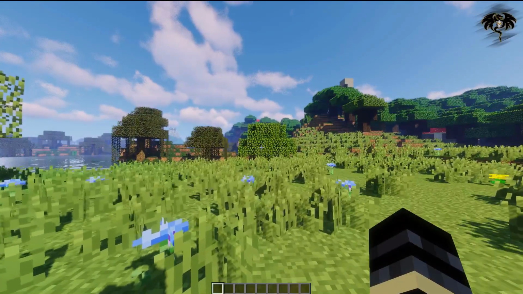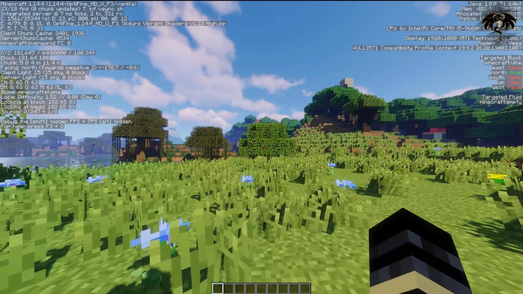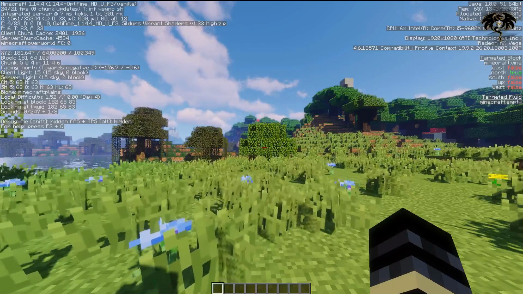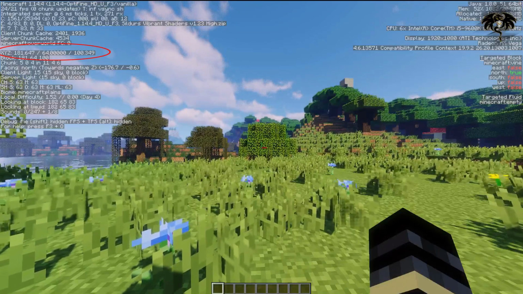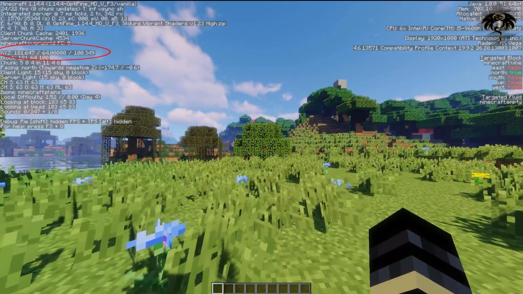Alright guys, so the first tip I want to mention is the debug information. You'll find this information by pressing F3 on your keyboard, and it'll bring up a ton of information in your left and right hand top corners. The first thing I want you to look at is your coordinates. You'll find that right below the Minecraft overworld and above the block: 181, 64, 100. This will tell you where you are relative to the map, going on your X, Y, and Z axis.